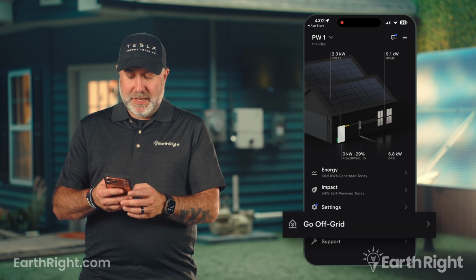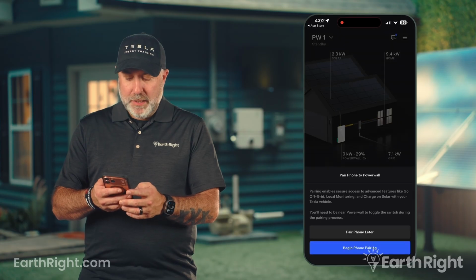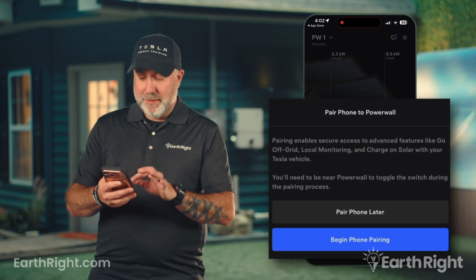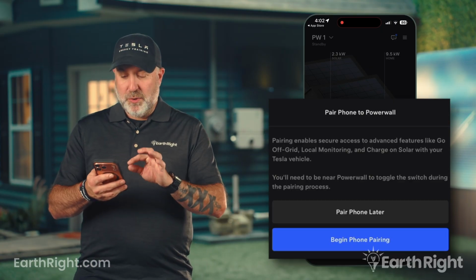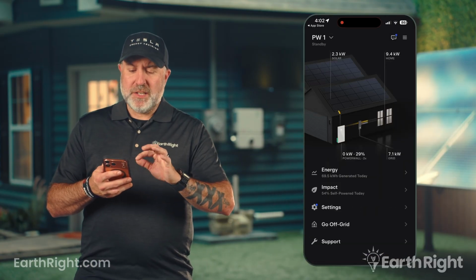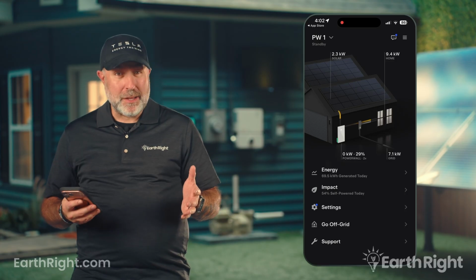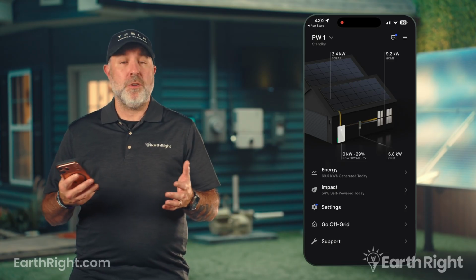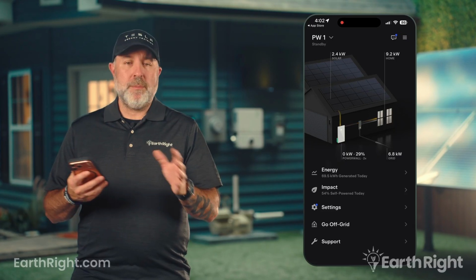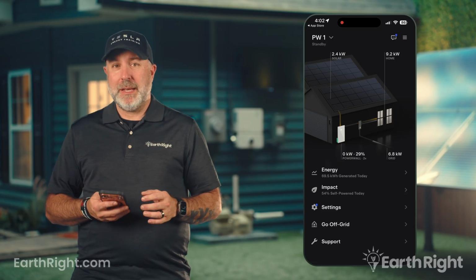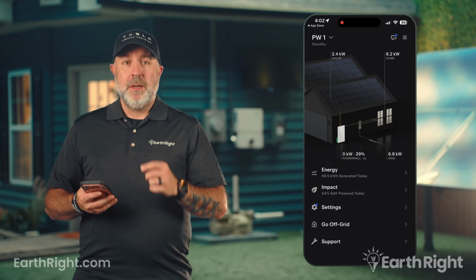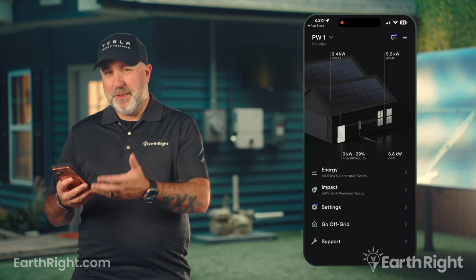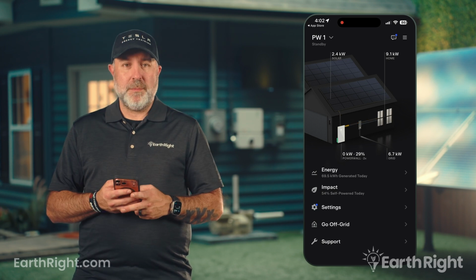Now, going back from settings, we've got the Go Off Grid tab. Remember I mentioned earlier you'd want to make sure you paired your phone before that. I haven't done that yet, so pair that. The Go Off Grid is going to be kind of a party trick, a demo, if you will, to people if you want to show them what your Powerwall can do. If you want to be fully off grid, I recommend keeping it in self-powered mode. But this is cool if you want to show it off to somebody and say, check out what this thing can do. Go Off Grid is going to be the button for that.